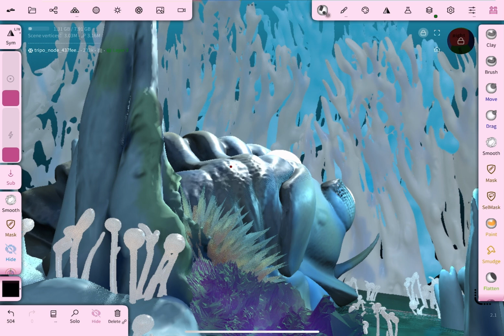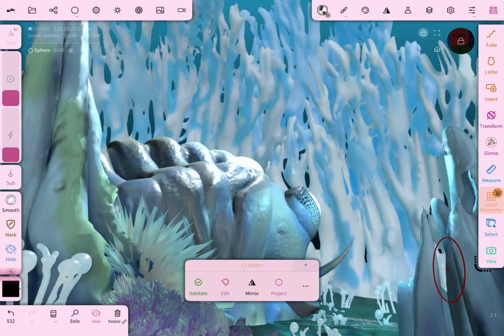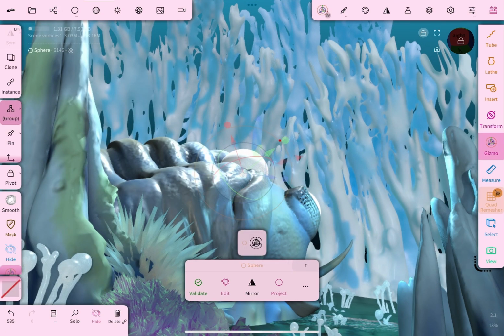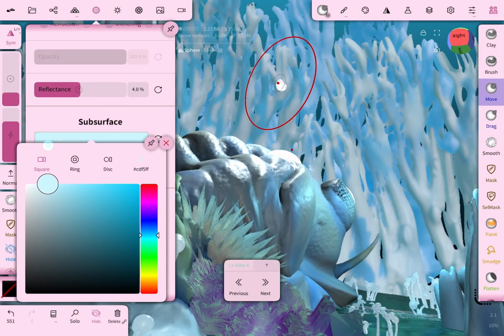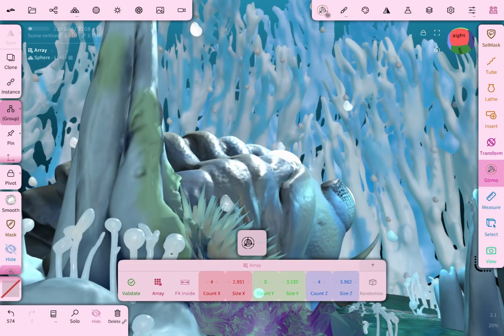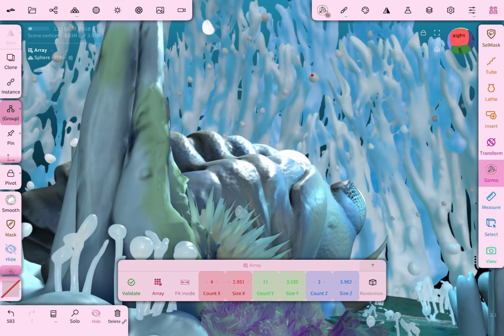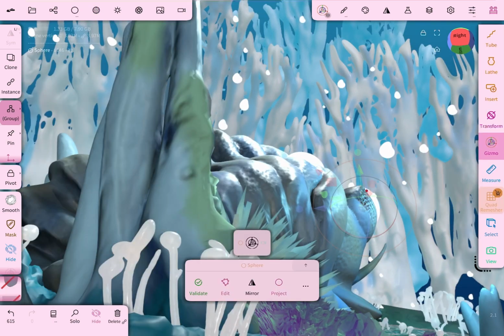For final detailing, I stamp a bumpy texture onto the trilobite shell, then add an extra directional light to illuminate the background. Imagine the spores gently floating through the air like in Nausicaä. We can recreate that. I use the array repeater to generate a field of spores and randomize them. Give them a faint emissive glow, and now the atmosphere really starts to sing.